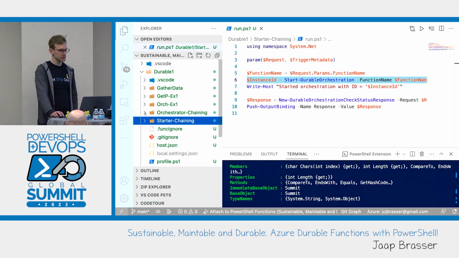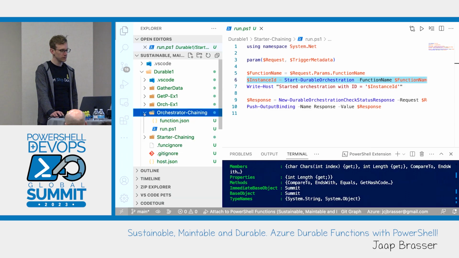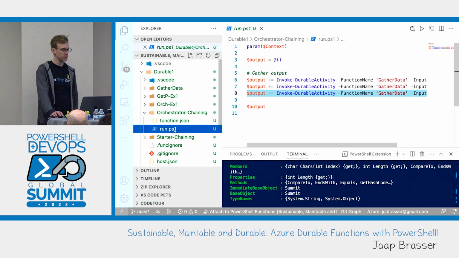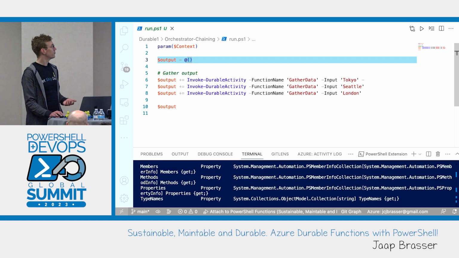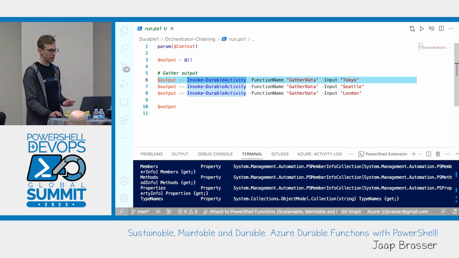So in our case, in the function chaining example, you can see here a very simple example of this. We just get the output from a single function.